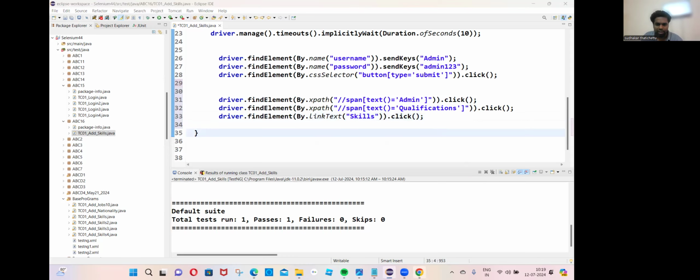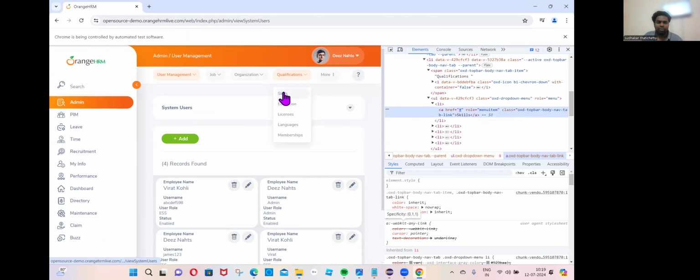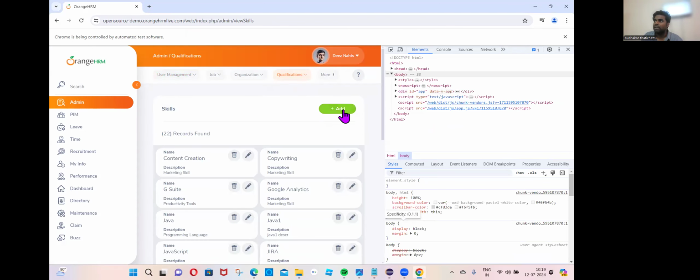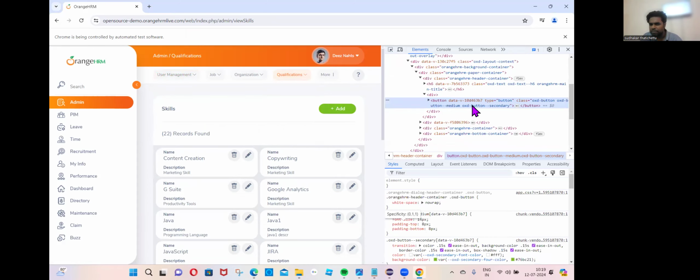So it will click on skills, this one. After clicking on skills, I want to click on add button. So let's click on add button.